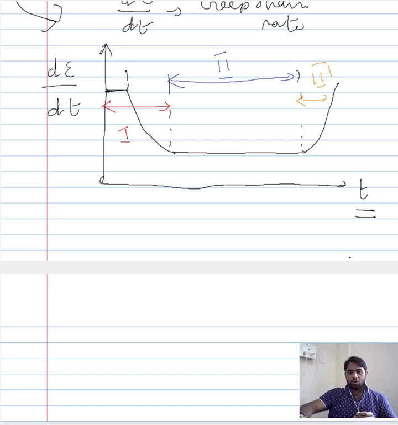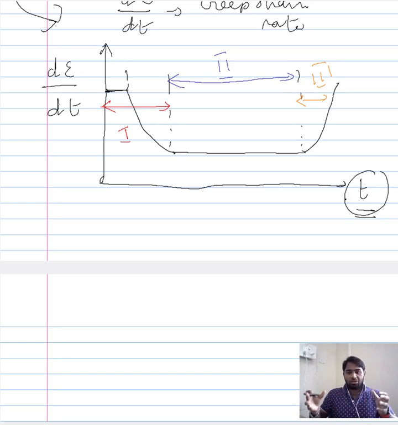So there is nothing inaccurate in using time here. When you talk exclusively in terms of creep alone, then time is the most accurate factor that you can consider in the x-axis. Now we have moved away from the creep curve. Now we are talking in terms of the creep rate. We are talking in terms of the overall behavior of the material alone during a particular duration.